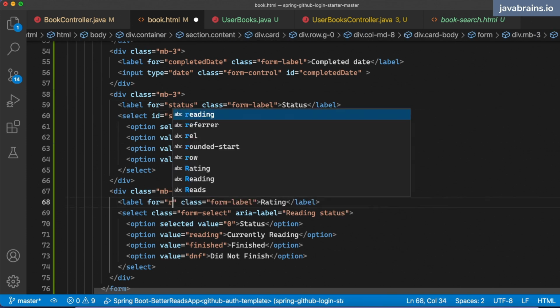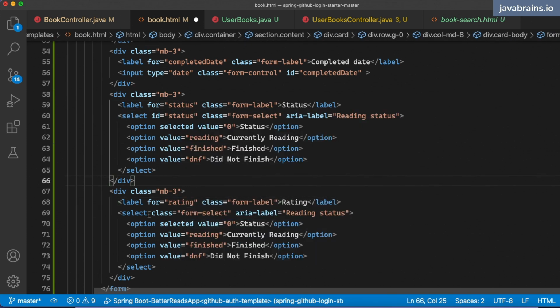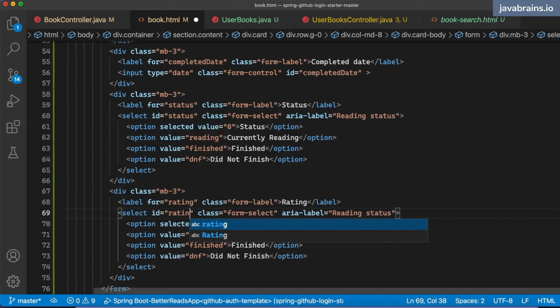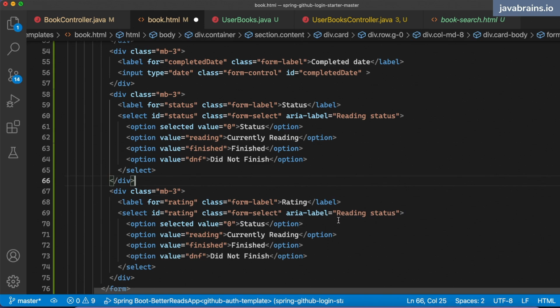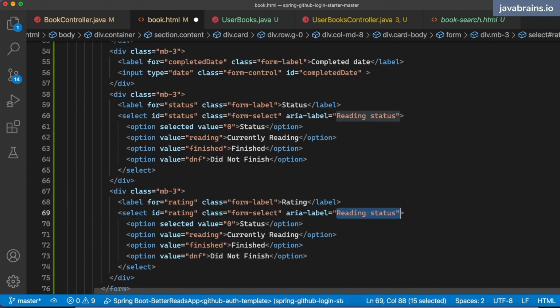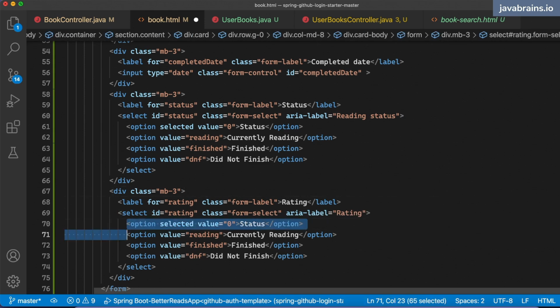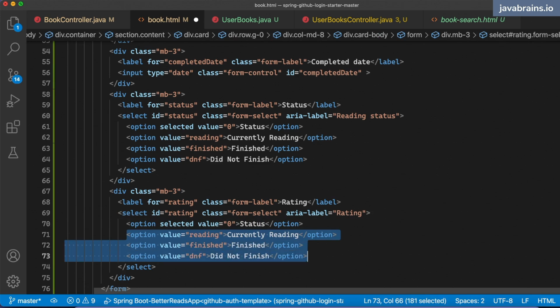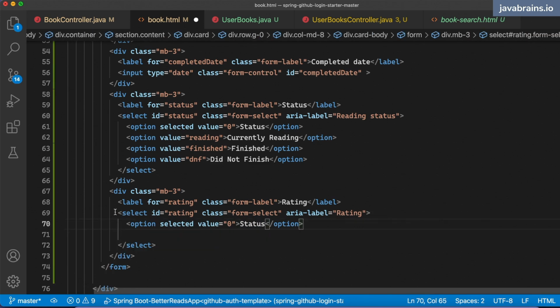This one's going to be rating, and then this one's going to be ID equals rating. And the ARIA label is going to be rating as well. So this one will need to have 5 options, right? 1, 2, 3, 4, 5 for each rating. And nothing will be selected.